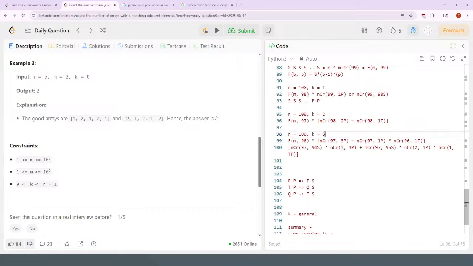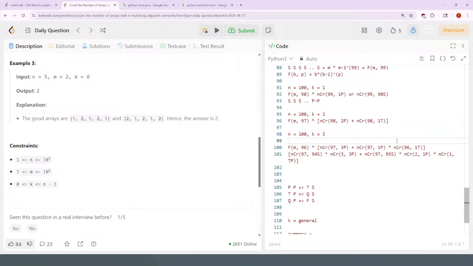Maybe it's not relating k to k minus 1 or k minus 2, but it's summing like i equals 0 to k. i equals 0 to k.